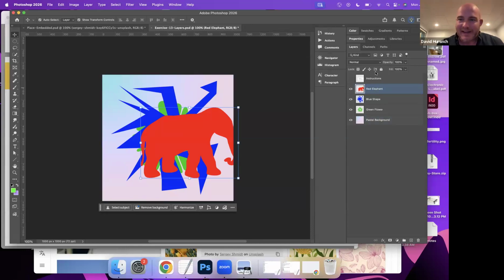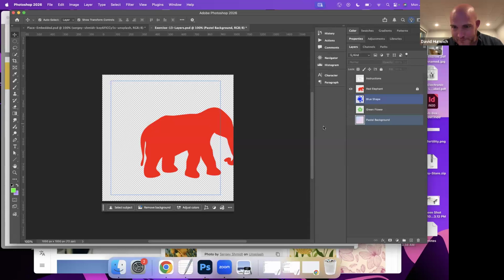If you want to lock a layer, you can click on the little lock icon. I'm not going to go through all the various locks, but we're just going to click the one on the far right called Lock All Attributes. That puts a little lock icon, and that means that particular layer is locked, which means I cannot move it, resize it, rescale it. So you'll notice if I try to highlight the elephant, I can't select it.